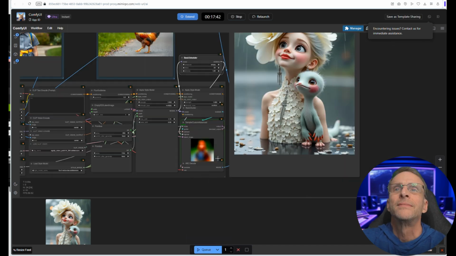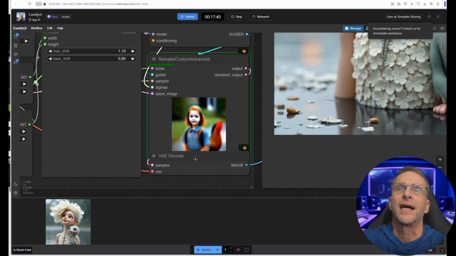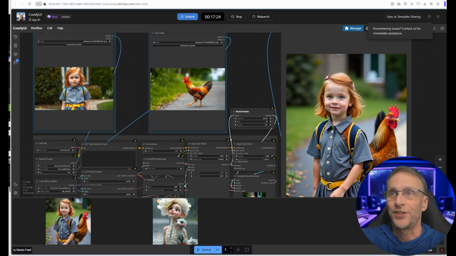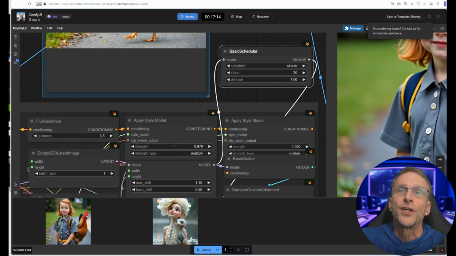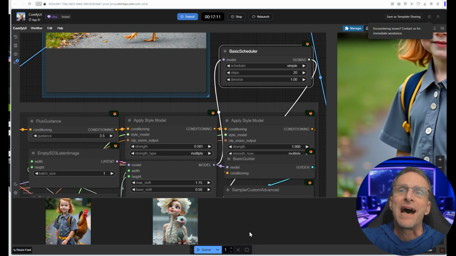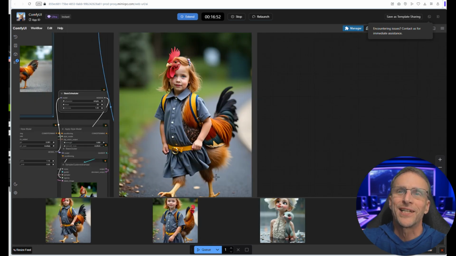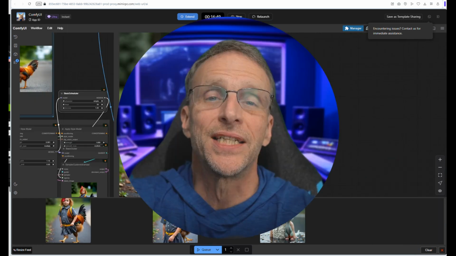Let's drag a picture of a chicken in there, and then this girl, and again, no prompt, just to see what will happen. And it immediately begins to render this time. And now we've blended the girl with the chicken. So what would happen if I took the value of the girl down to about half and rendered that? See what I'm talking about? The creative possibilities are limitless.